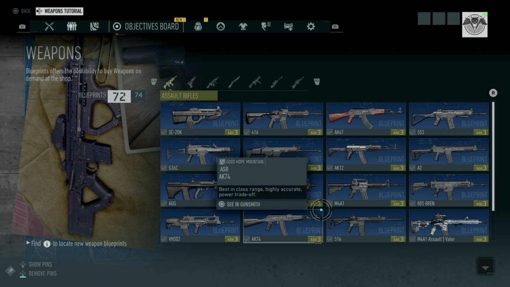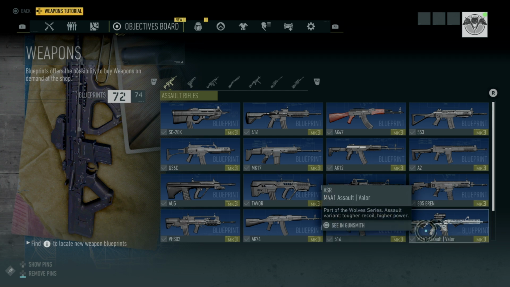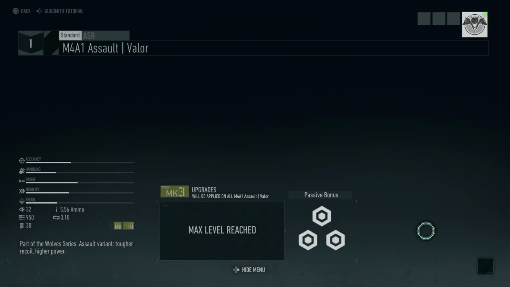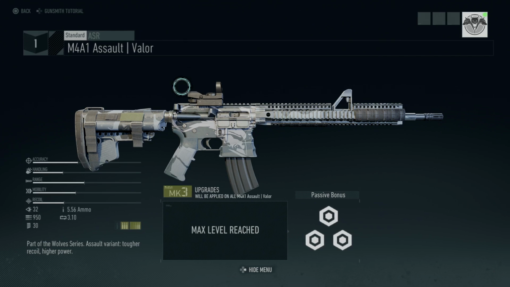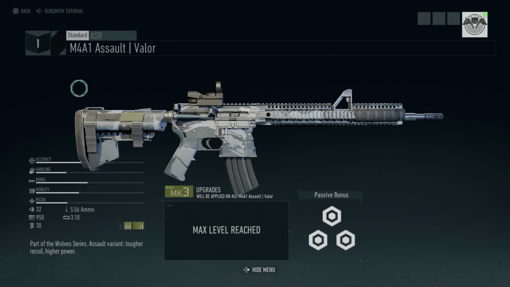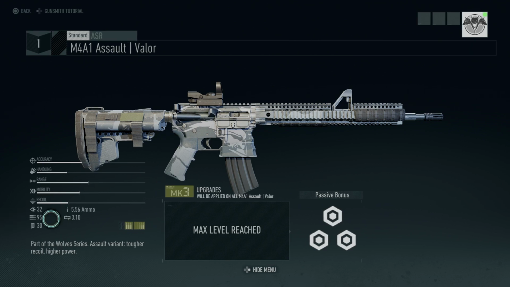And then the last pick is the M4A1. Now, I would have definitely put the M4A1 Assault Valor, because I'm just going to show you guys why. M4A1 Assault Valor, 32 damage per bullet, 950 rounds per minute, and it's also not a signature weapon. So if you get this as an elite weapon and you get handling and accuracy on this weapon, this becomes the best weapon in the game. It's much, much better than the SC20K, because it has a faster reload time and faster RPM as well.